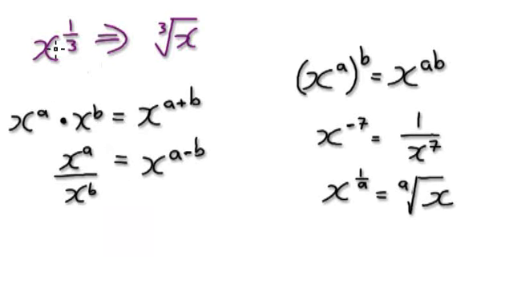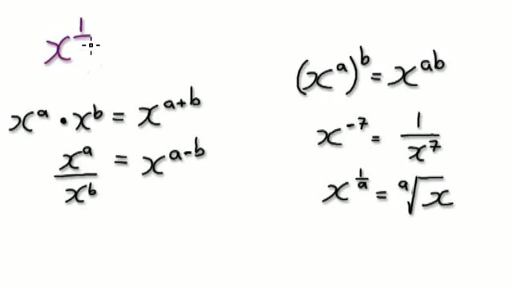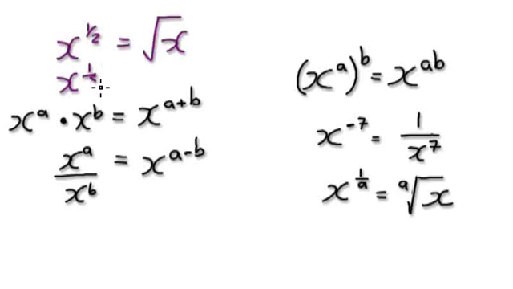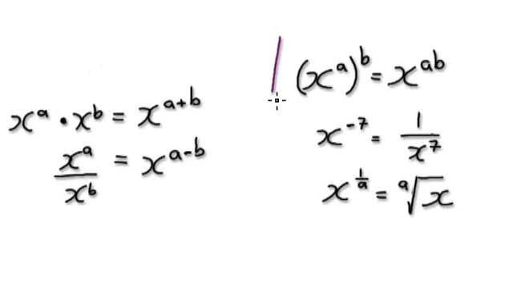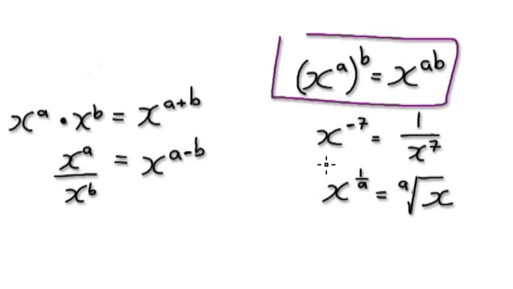If you have x to the power of a half, let me write that again neatly. X to the power of a half. That means this. You have a 2 here, but the thing is, square root is so common, we just ignore the 2. So without a number here, it means square root. If you have x to the power of, let's say, an 8th, then this would mean the 8th root of x.